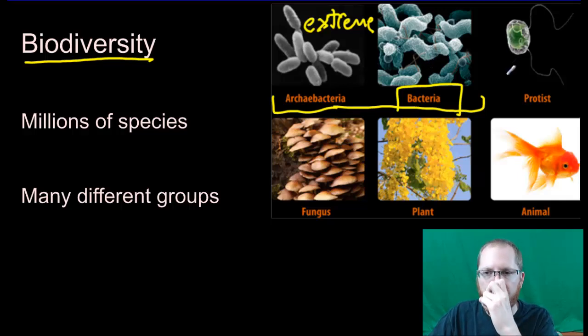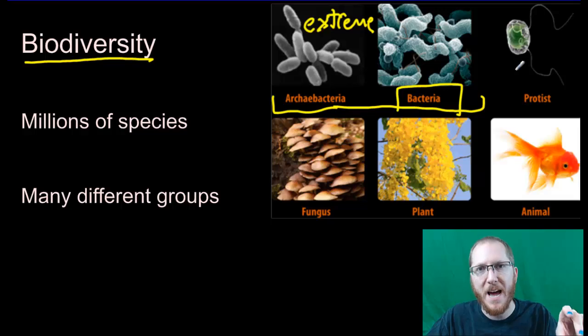Protists, these guys will be eukaryotic. They have a nucleus. They have some of the more elaborate organelles. But these guys will be some of the simplest eukaryotes. A lot of these guys are single-celled. Some of them, like algaes, will be multicellular. But they tend to be, overall, some of the simpler guys that are going to be eukaryotic, where they have a nucleus, more complex organelles. They're very diverse. Some of them are very plant-like. Some of them are very animal-like. So some make their own food. Some eat their food. Some absorb their food, like fungus, where they secrete enzymes that break stuff down and then they just absorb the liquid. It's kind of like if you threw up your digestive enzymes on your food and then waited for it to break down and then just laid in it and absorbed it through your skin. There's a lot of different diversity that's amongst protista.